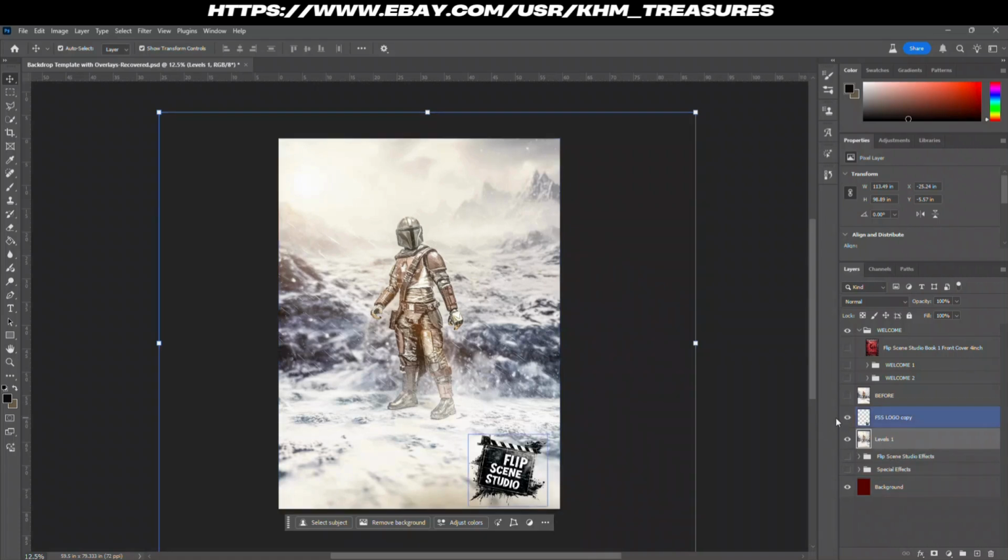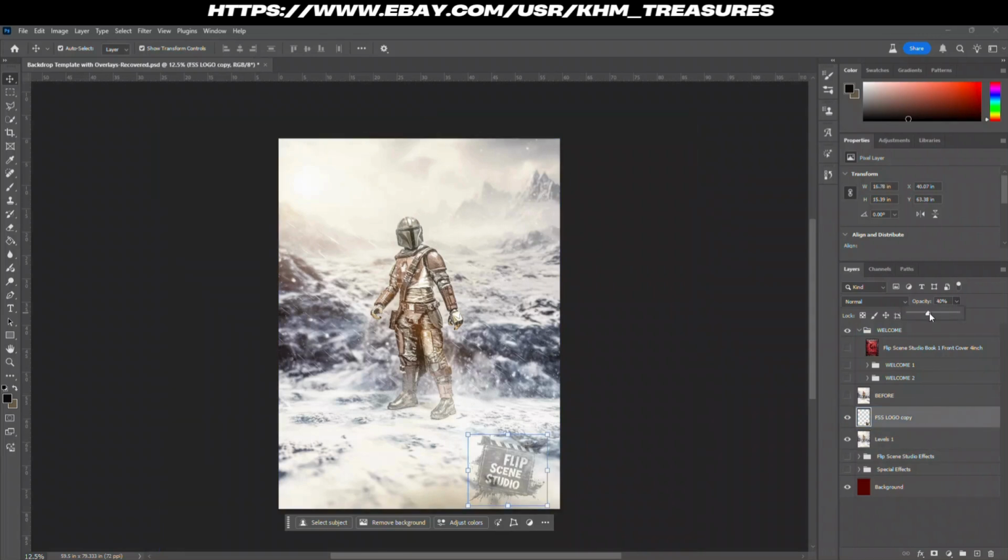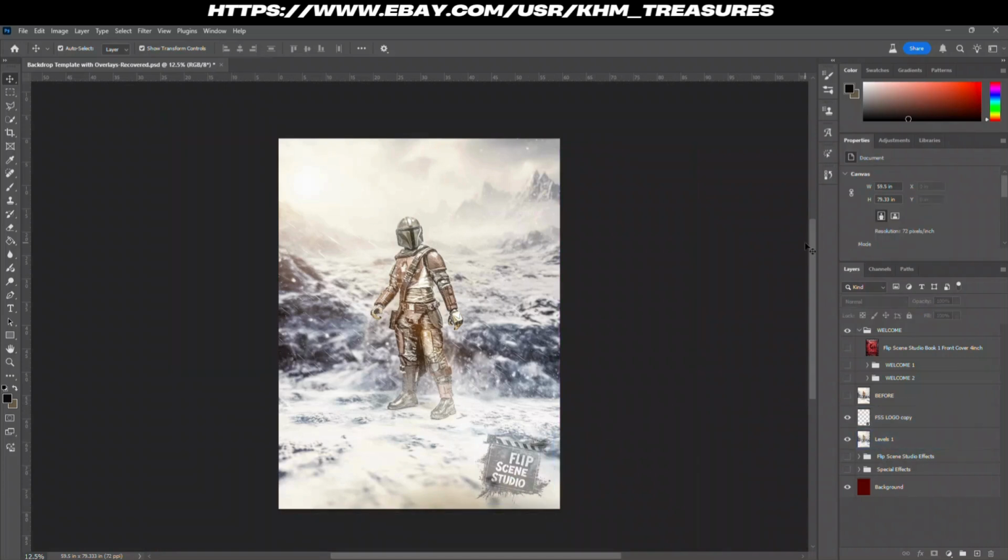I'm going to add my logo right here, except I'm going to make the transparency down pretty far. I don't know, maybe 45. Heck, let's just do like 40 somewhere. That's close enough. Okay. You don't want your watermark to be the star of the show, you know, so I always make it transparent. But there you go. There you have it. We have an edited picture of the Mandalorian in the frozen wasteland.